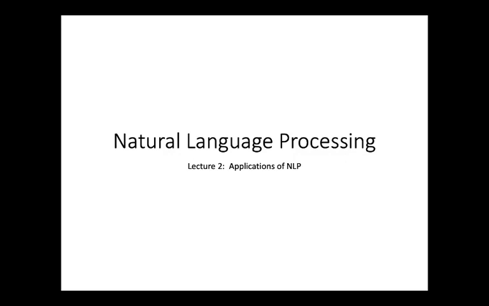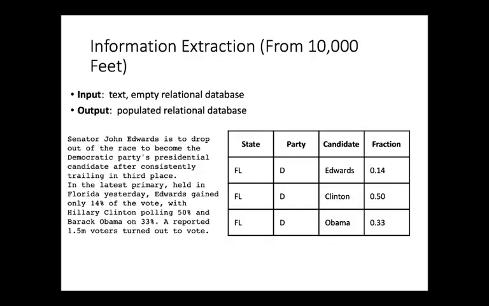Okay, let's talk about applications of NLP. We're going to start off talking about information extraction. This is a class of tasks, and these are tasks basically where you start off with an empty relational database. You start off with an empty table. And then you try to populate this table with information from text.